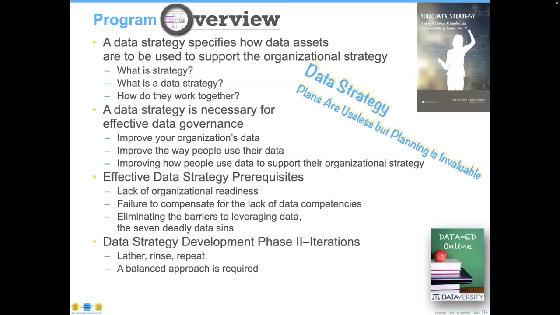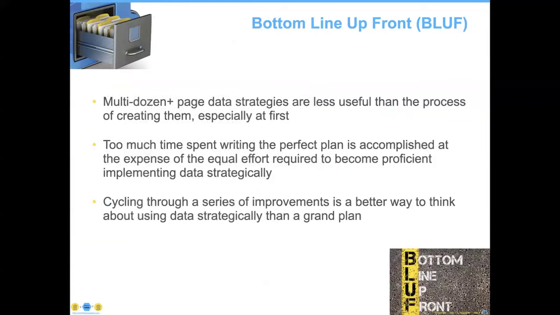Most organizations agree that five years is a good range to measure how your data is improving. You want to start to get good at the strategic methodology — lather, rinse, and repeat. Knowing that you've got this balanced approach, after you do the analysis you will start to see the data value chains start to come out. This is where you start to catalog these and make sure that the rest of the organization understands them. Because those data value chains can become wonderful ways of describing the costs and the architectural trade-offs that need to be made between various organizations.